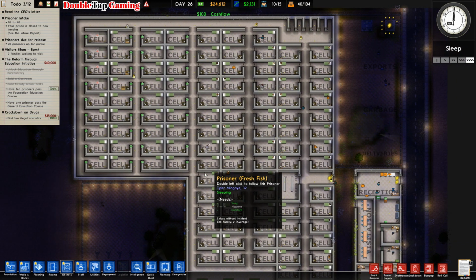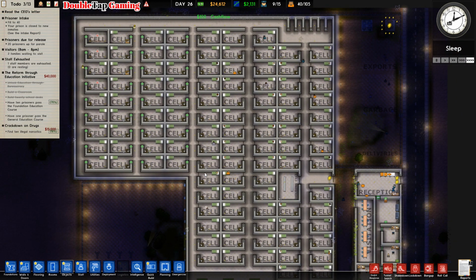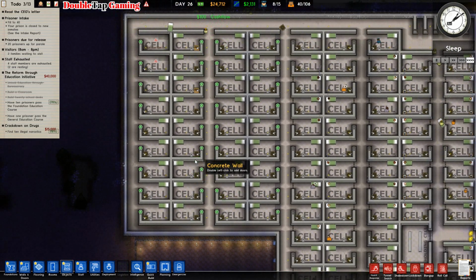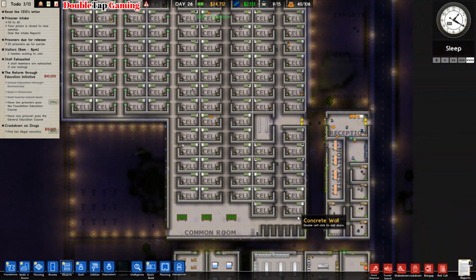Two very, very key places to set your metal detectors, especially for the beginning. The longer the game goes, we're going to be placing down more in separate areas as well, but for the meantime, those are likely the most important places that you want them, because that's where the most amount of traffic for your prisoners is going to be happening. So it's a logical thing.